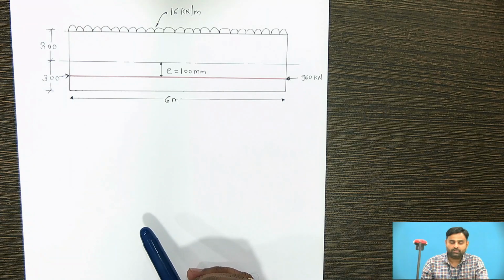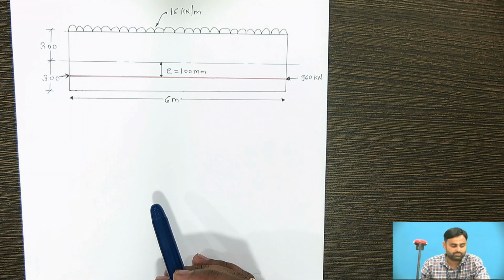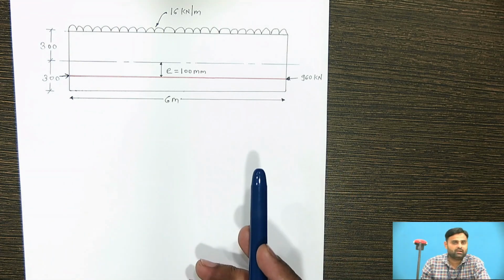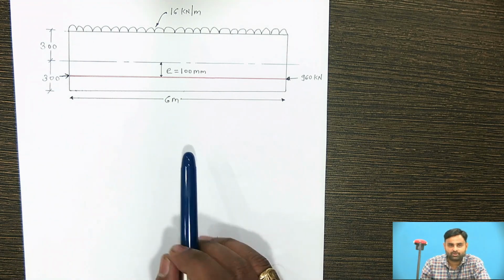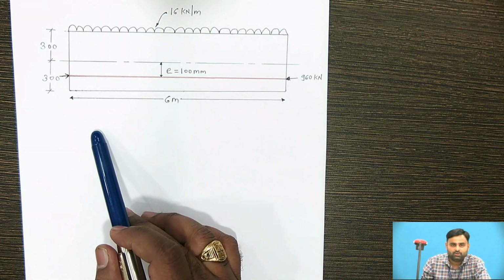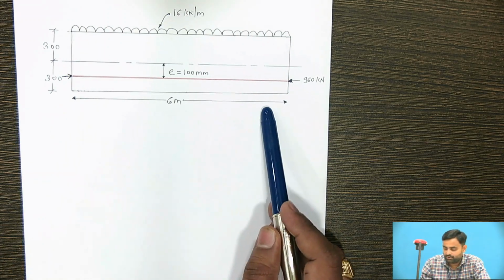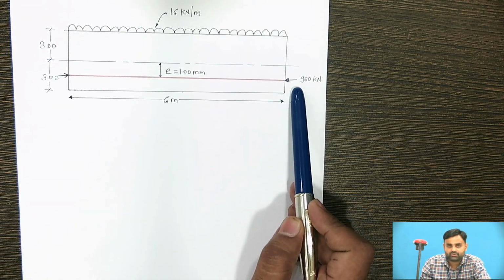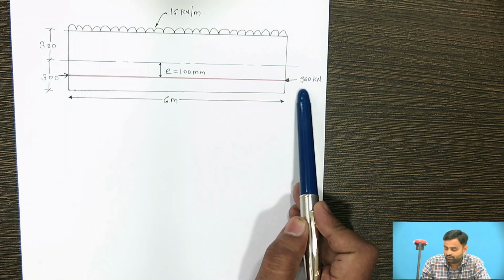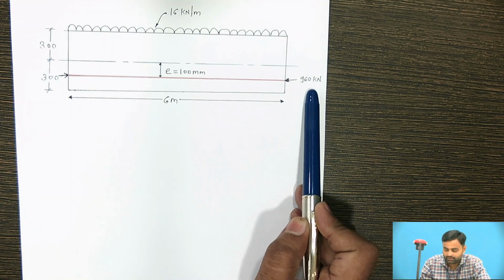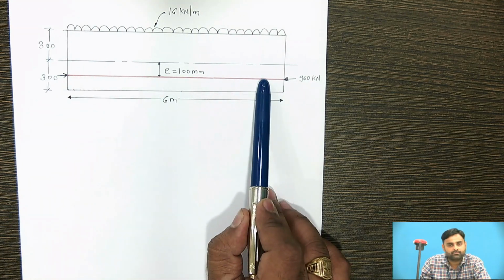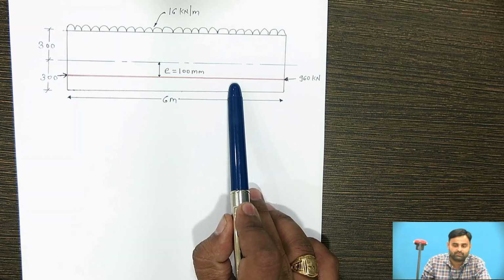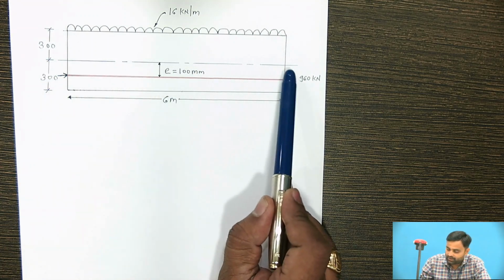In that numerical, it is given that a prestressed concrete beam has a section of 400 mm by 600 mm. These are the cross-sectional dimensions, and the span of the beam is 6 meters. Here I have drawn the diagram of the beam. You can see the span of the beam is 6 meters. Then the prestressing force is applied, with a magnitude of 960 kilonewton. This red line is the tendon, which is placed below the neutral axis of the beam. This dotted line is the neutral axis of the beam.